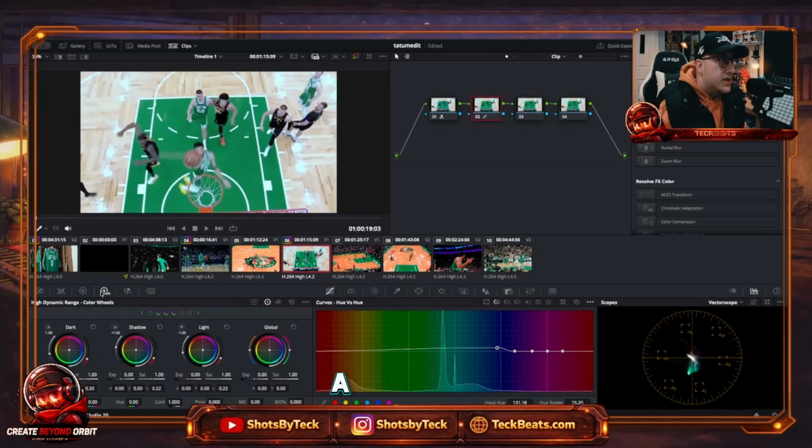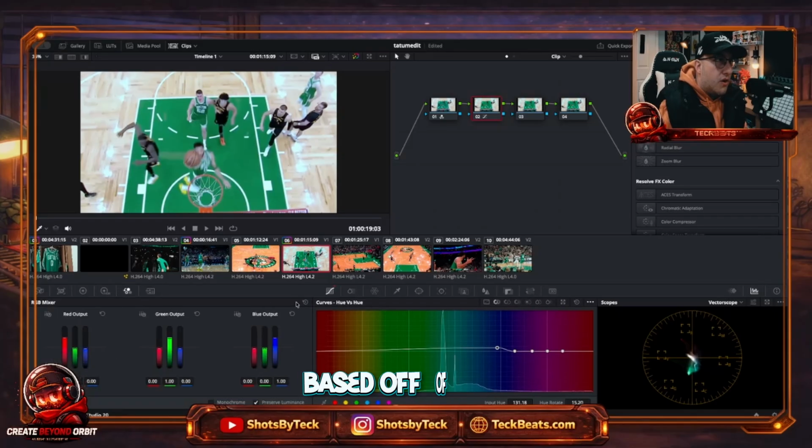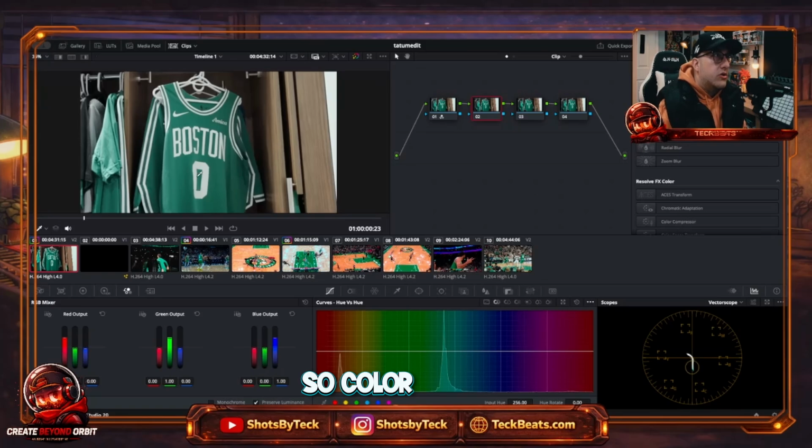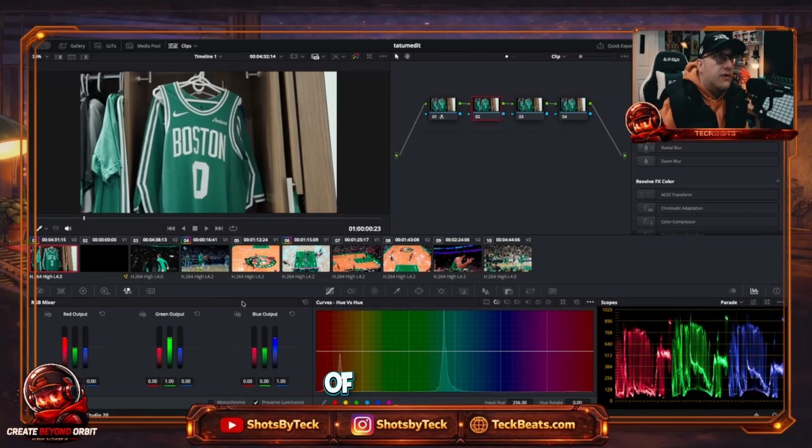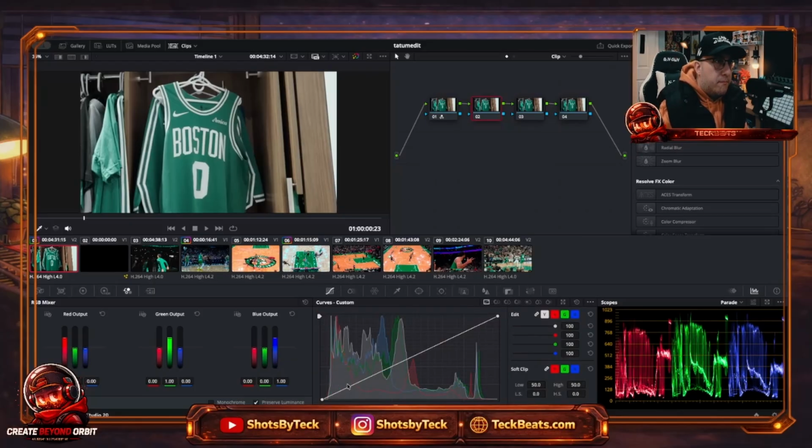Maybe I'll change a little bit of the exposure and the contrast just based off of how he looks, or I can mask him out completely just depending on what I want this color to look like, right? So color grading definitely takes the most time out of everything that's here because of how in depth you have to get, right?